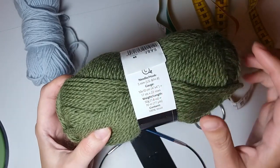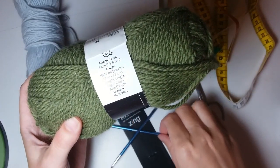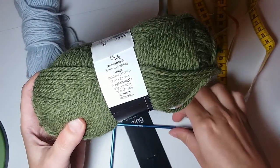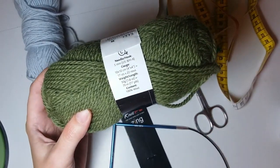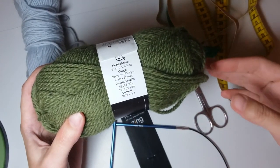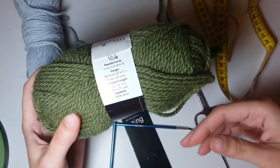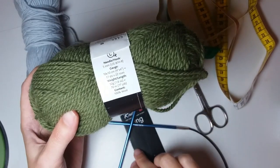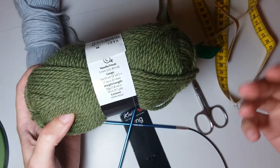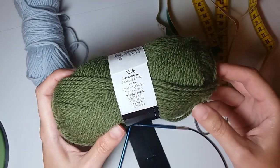They propose needles of 5 millimeters, but I used needles size 4 millimeters because I like to knit freely, not to really control the gauge, and I can reach it by taking lower sizes. I could take also a size of 3 millimeters and it would be absolutely fine. So you just knit very relaxed and don't bother about the gauge.